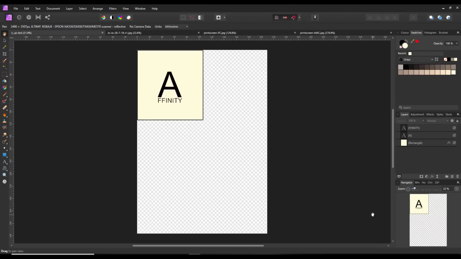Hello and welcome to this Affinity Photo, Affinity Designer and possibly Affinity Publisher tutorial looking at printing out your documents. I've been recently in a couple of Facebook groups. There have been questions, especially about Affinity Photo. The first one was about when you're printing out a document, the print screen has this big red square over it, and they wanted to know what was going on.